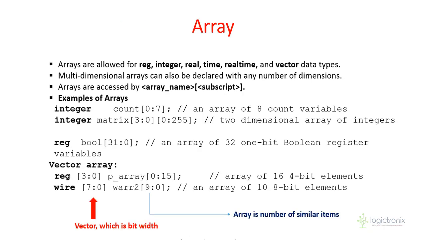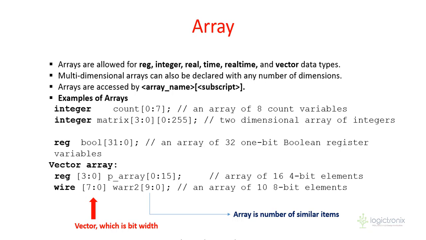Another is array. So array is like vectors, but it is a bit different from vectors. A vector is written in front of, or on the left hand side of, the variable name, while an array is defined on the right hand side of the variable name. Array is combining a number of such variables, like a number of vector type variables is an array, or a number of variables is an array. So a vector is like a single variable with multiple inputs.